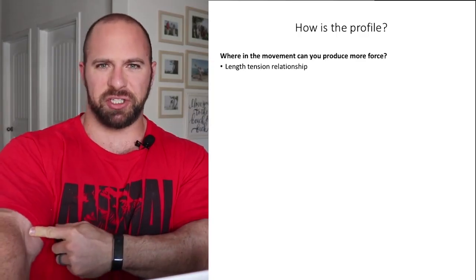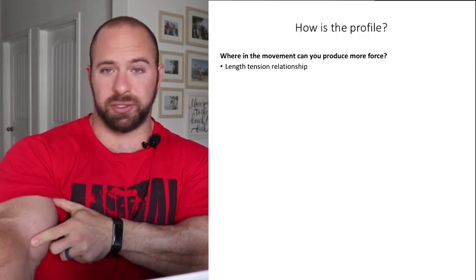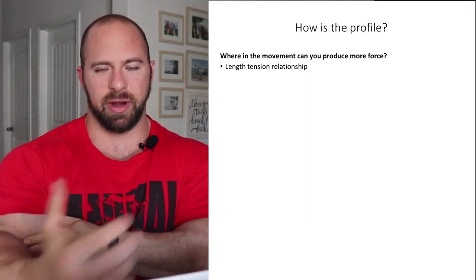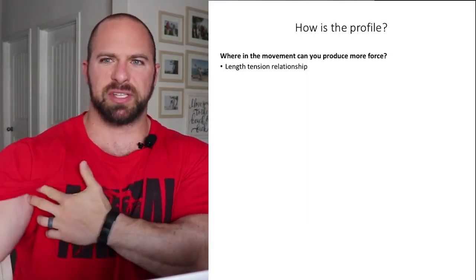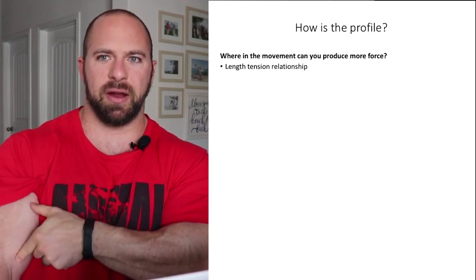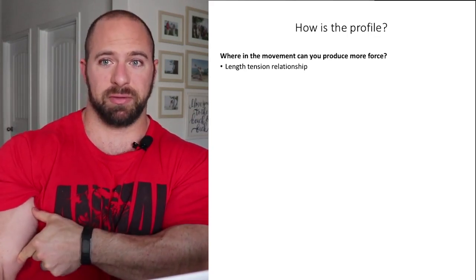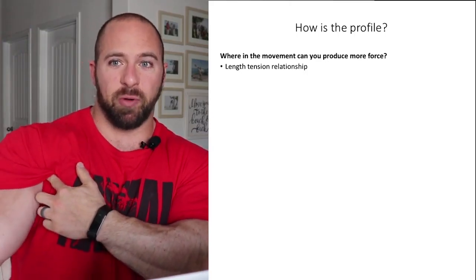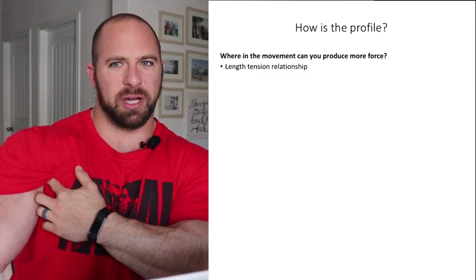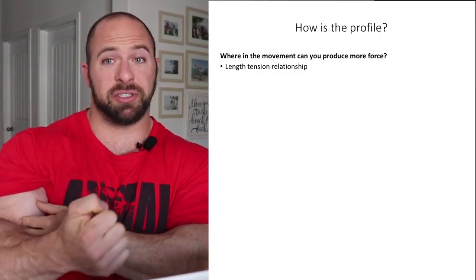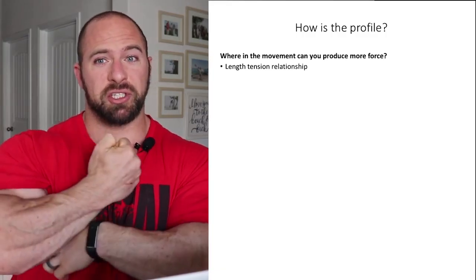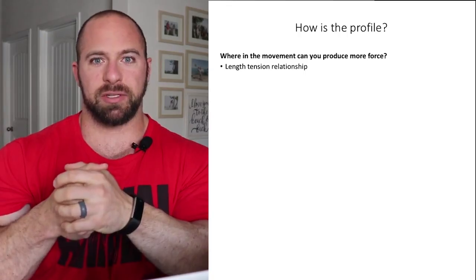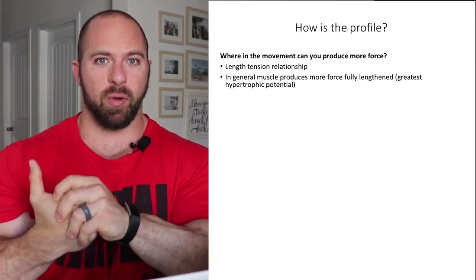So we looked at the length-tension relationship, right? Just for the muscle itself, not in relation to where you're lifting or anything, it can produce the most force when it's in the relaxed state. If my arm's just hanging here, this is the spot where the bicep can produce the most force, right? So it can contract forcefully. If it's really forced to lengthen, it'll lose a little bit of that force production. About mid-range, you still have some great force production. When it gets too short, the muscle fibers can't contract as forcefully. So that is the strength curve for the biceps.